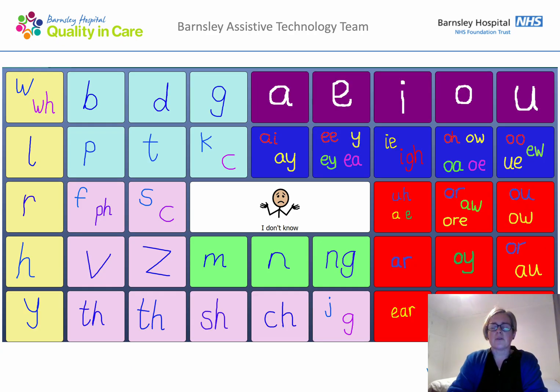This is one that I'd made for a young girl who's going to be in a video later, one of the videos on the website, and she had emerging literacy. So she was very good at her single phoneme grapheme matches for her consonants. So b, d, g, p, t, k, she could do those, but she struggled with some of the vowels. So she was just starting to get some of the idea that an A could be made in a couple of different ways, or that the E sound could be made in all of those different ways. So her teacher was very keen to have this and to help her understand that she could make that phoneme in different ways.